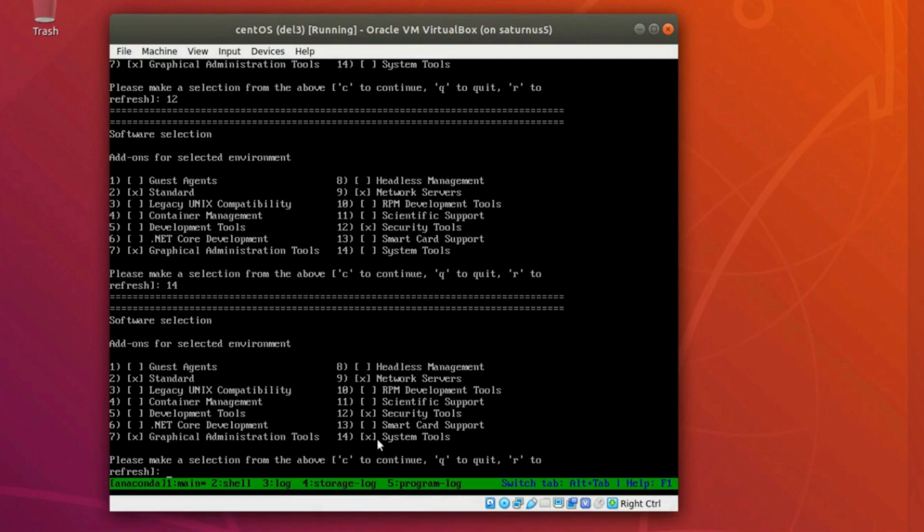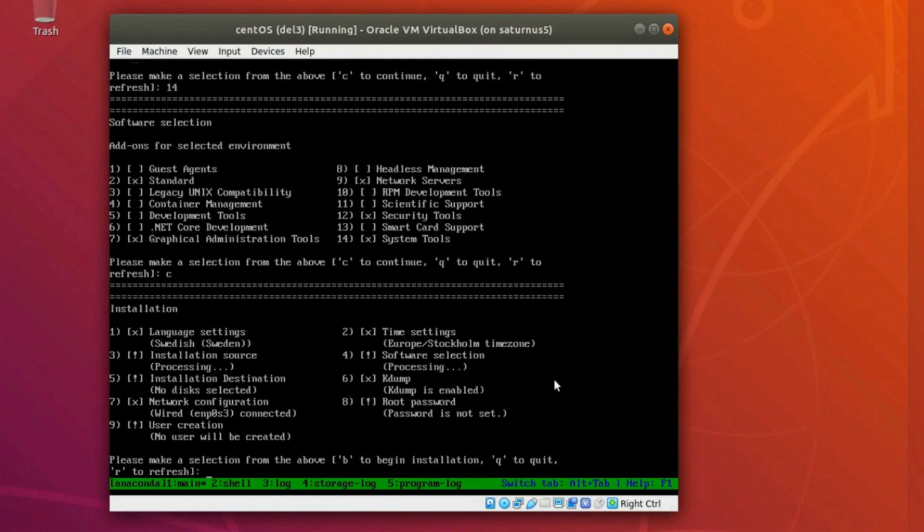Alright, something like that I think can be suitable. You can always add more software later. This marking will change to an X, which means that everything is alright when the processing is finished.